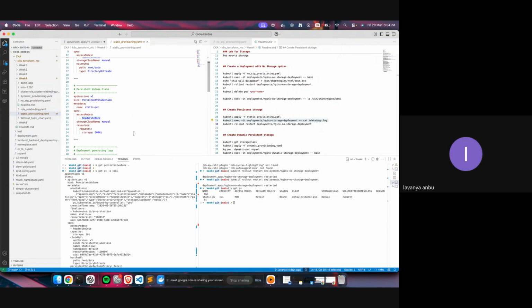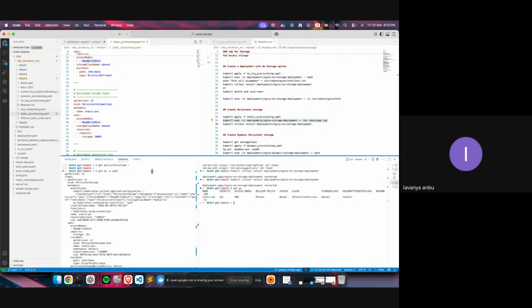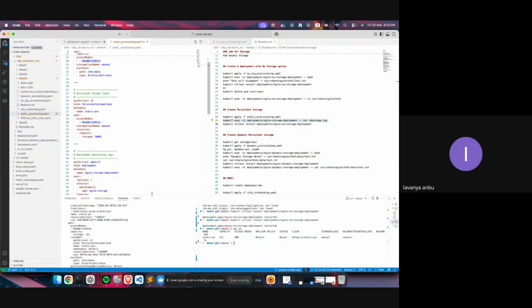So why is it meant to be like that? Volumes will be created by admins, but your application will be deployed by your development team. So basically, they cannot create a volume. Only cluster admins can create a volume. They can only request the volume. If it is available, provisioned or allowed by your admin, then they will consume it. That's the reason why we have two different concepts called persistent volume and persistent volume claim.